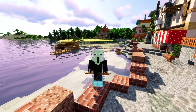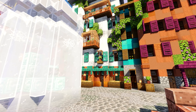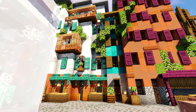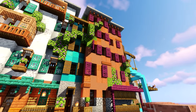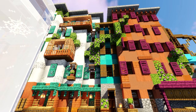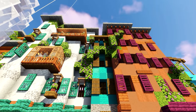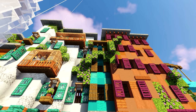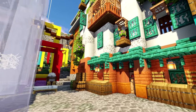Mamma mia, bellissimo. Okay, it's not done, but at least we have a facade or a front towards the square. And to some, this might be a huge mess of colors, blocks, shapes, and whatnot. But when we started off doing this, we kind of aimed for Luca, the Disney movie. And the movie itself is super vibrant. So I'm loving these little balconies, quirky shapes all over the place. And those bushes, I love them so much. They just pop and look absolutely amazing.